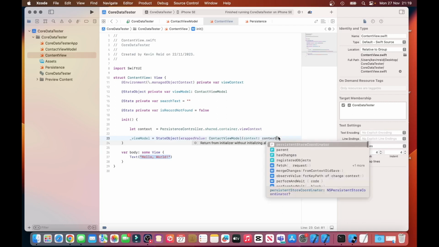So we pass the context to the ContactViewModel constructor, and then the return value will initialize the viewModel, which is this view model here.